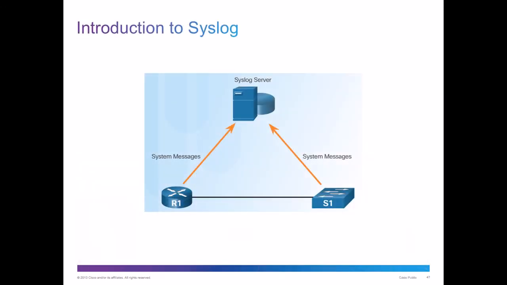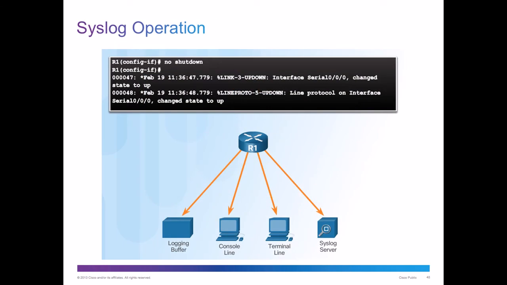This is like the event viewer in your PC, where you record anything that happens on the router, like logging in. All that information has to be written down someplace to make sure we know all the events that happened to the router, because we can look at whether there are any attacks or any problems on the network. We can always go into the Syslog server and find out what's going on.